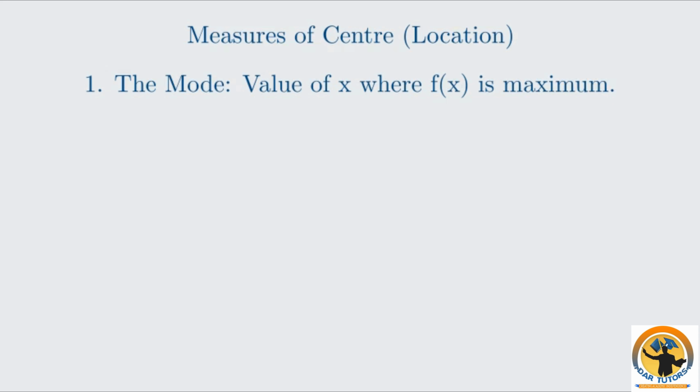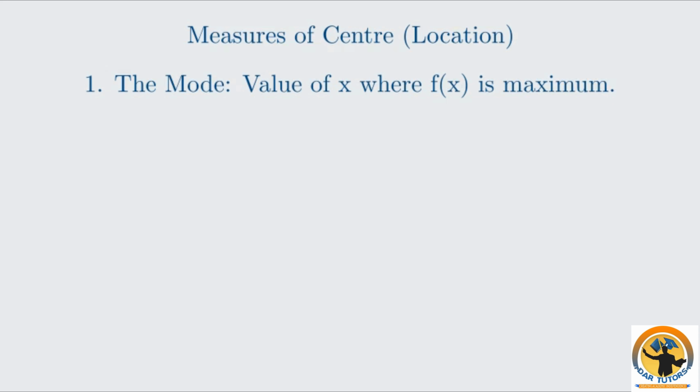And finally, the mean or expected value, denoted by the Greek letter mu. The mean is the center of gravity of the distribution. Its formula is the integral of x times f of x over the entire domain. Notice the parallel to the discrete formula, which is the sum of x times its probability.